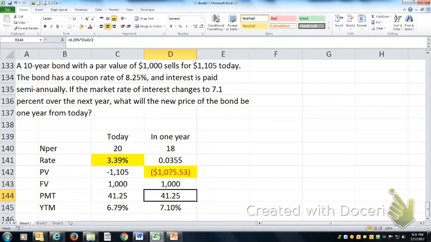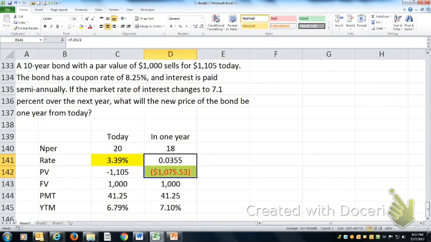The coupon is carved in stone when they issue the bond, as is the par value, so those two numbers won't change. What'll change every year, there'll be 1 year less till maturity, so while this changes, it changes in a very predictable manner. The two numbers that are of interest would be the price and the yield to maturity. Interest rates go up, price of the bond will go down, holding all else constant.